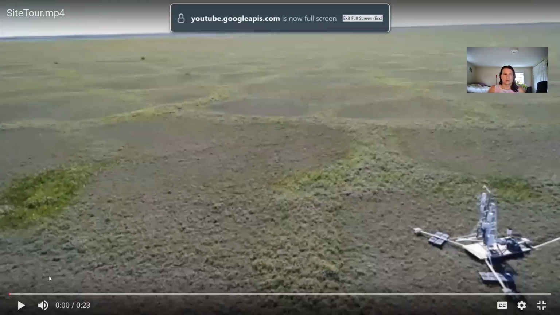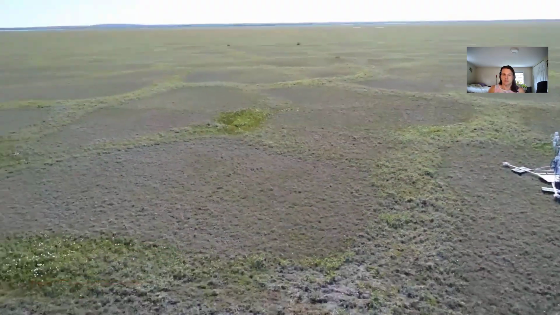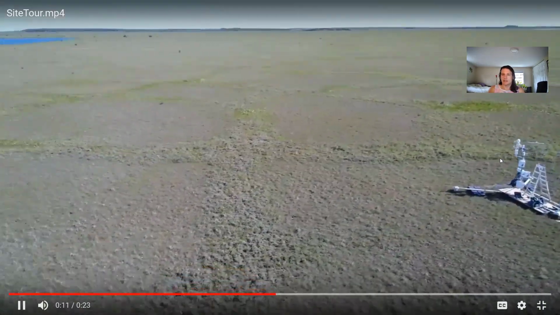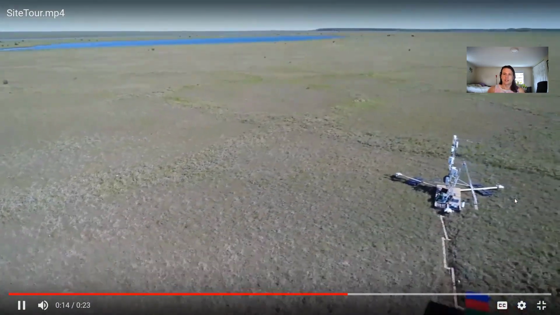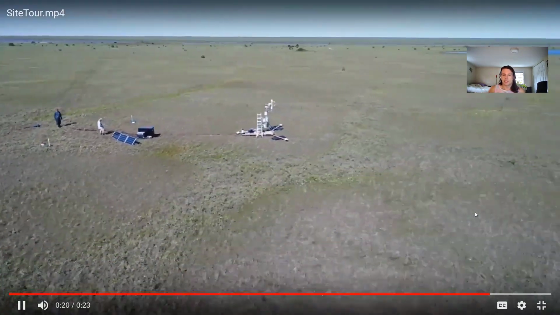So I'm going to show you some examples of what I do for research and how resolution, scale, and different data model types fit into that. I think I showed this on day one, but really quickly, this is a drone video that I shot of my field site. My field site is way up in the Northwest Territories. I'll show you exactly where in a moment. Basically, I use this fancy equipment called an eddy covariance station to measure the exchange of greenhouse gases, mainly carbon dioxide and methane, between the land surface and the atmosphere.